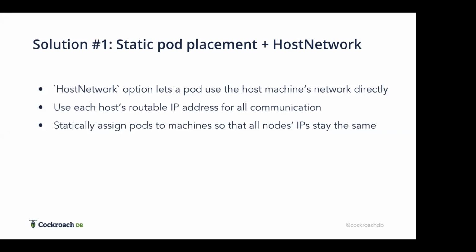But this means that you can use that host's IP address to communicate between nodes in different clusters. As long as you've set up your network such that your VMs or your physical machines in the different clusters can directly talk to each other, Cockroach pods on those machines will be able to directly talk to each other. And in order to avoid changing addresses all the time and potentially getting some sort of split brain situation, you're probably going to want to statically assign these pods to machines, either directly in the config file saying which host you want each pod to run on, or by using the daemon set, such that you're always running one Cockroach instance on each machine, so that their IPs stay the same.